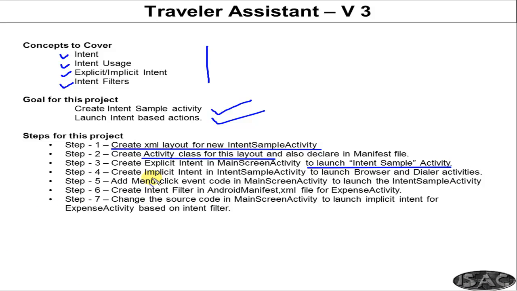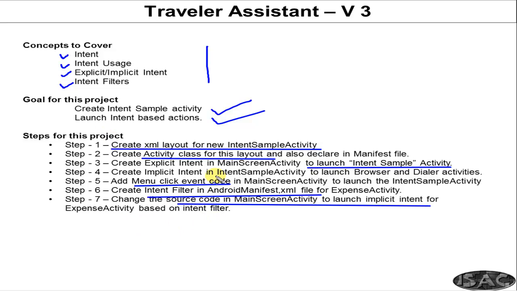Fourth is to create an implicit intent in the intent sample activity. After that, we will add the menu click event code, create an intent filter in the Android manifest.xml file, and then make some source code changes in the main screen activity to launch the implicit intent. All of this we will do one by one.